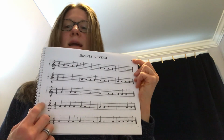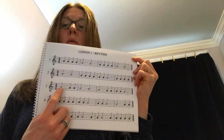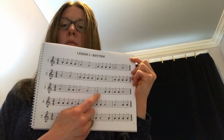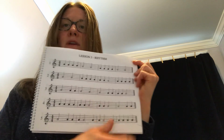Let's try counting out loud line number 3 of lesson 3. Ready, go. 1, 2, 3, 4. 1, 2, 3, 4. Good job.